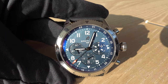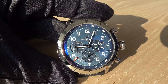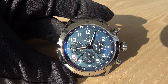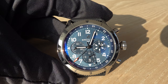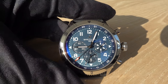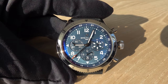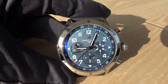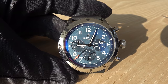So this is so easy to use and so useful. This is the only way, and of course, it is a certified chronometer. You would be really disappointed if you pull out the crown and the watch would stop. Why should it? It is a certified chronometer, more precise than any announcement you will hear on an airplane from anyone from the crew. You have precise time. Why should you lose your time? And why should you need to readjust the watch with the help of a reference time on your smartphone?